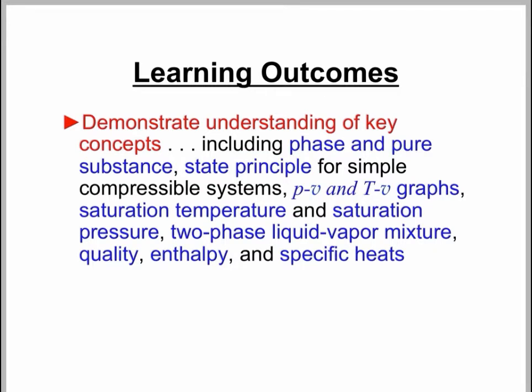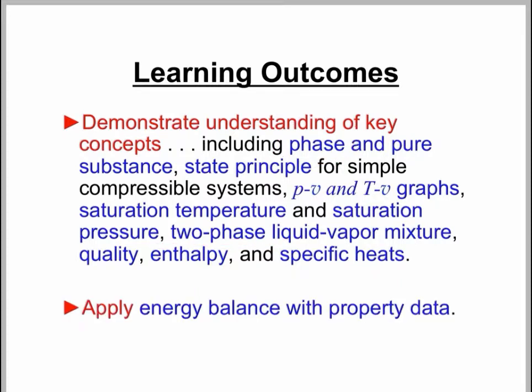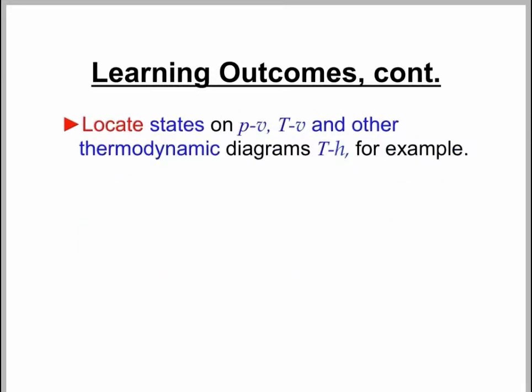As I stated, we were very interested in phase, and we are interested in when do you have a phase change? When do you have a substance that is in two phases, part liquid, part vapor, for example, and what is the energy associated with each of those? Once we have the property data, we can then quantitatively do an energy balance. We will be interested to locate the various states on pressure, volume, temperature, enthalpy, these type of figures.